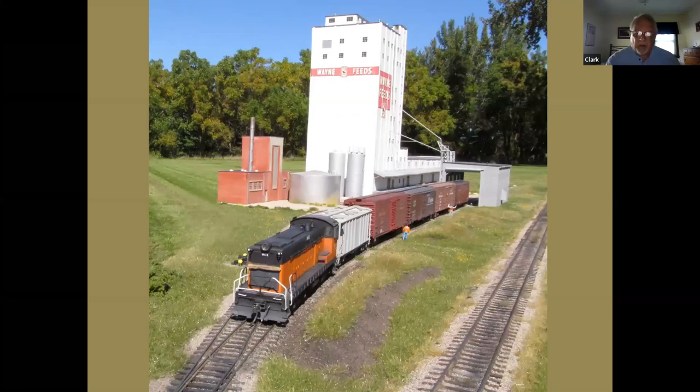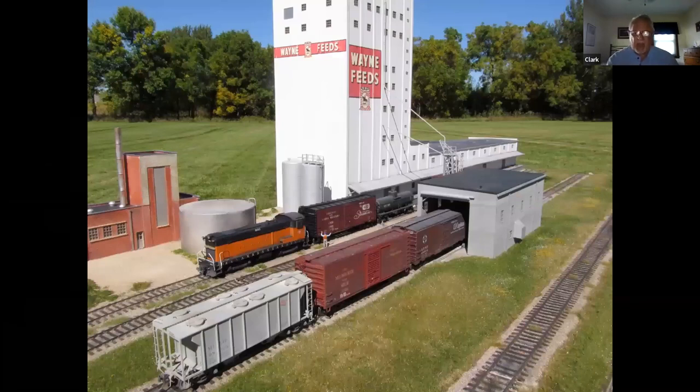You have the unloading track first, and the company would ask the railroad, they would give the switch list to the railroad when they came out. They would leave the switch list in that shed, and they would have a particular order in which they wanted the cars put in, for what feed they were making. And it's possible that in the lineup the railroad had put in the night before, they didn't use one of the cars and they wanted that put back in. So they would spend a lot of time out there switching this place.